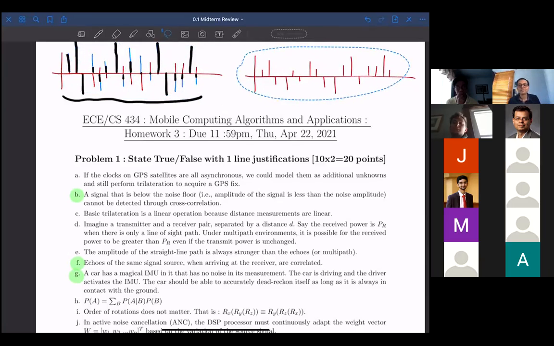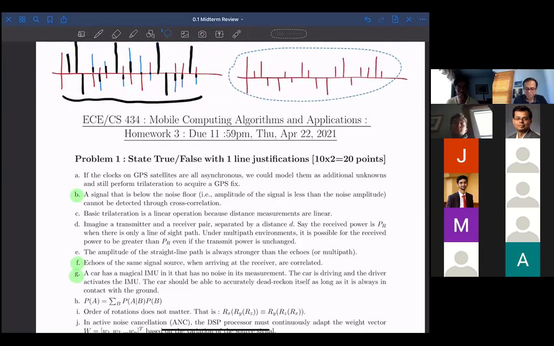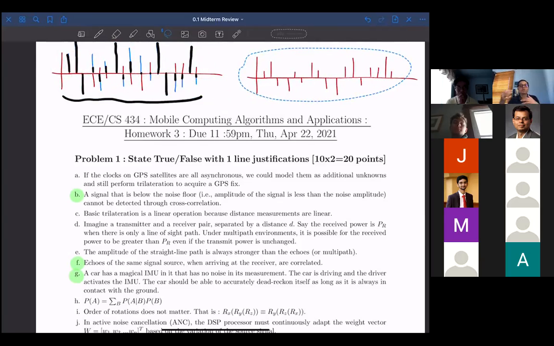You agree? So if the noise is small, if the blue part is small, then as you shift, you'll suddenly see a big spike, and then everywhere else it will be very small. That's what we talked about in GPS. The question is, if the noise is big, will it still correlate? Can you still detect where the signal is present by moving this back and forth, if the noise amplitude is as big as the signal amplitude?